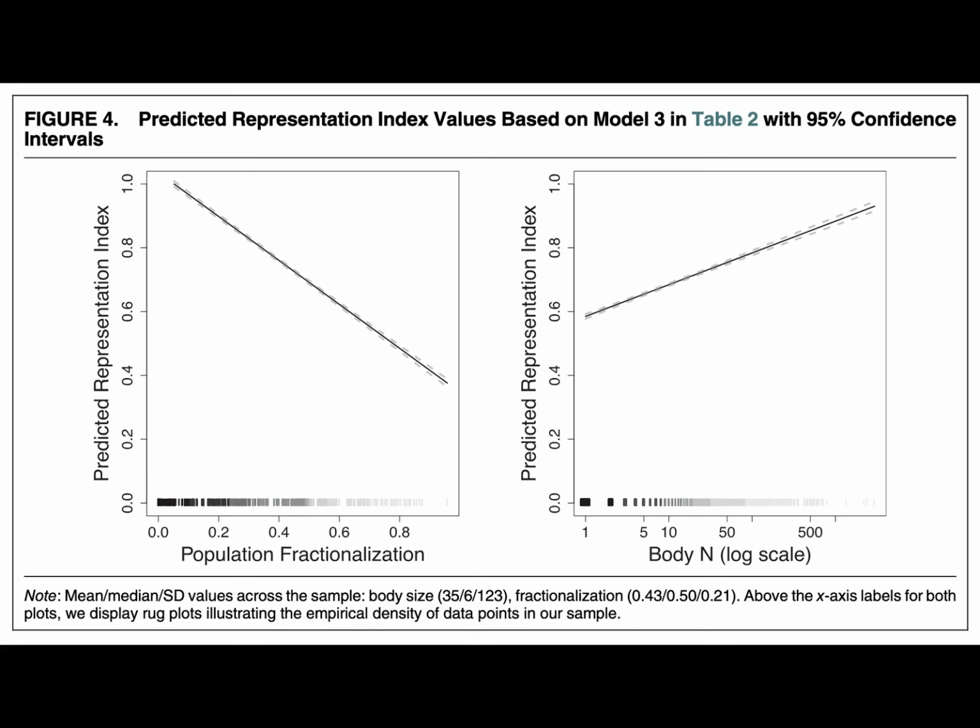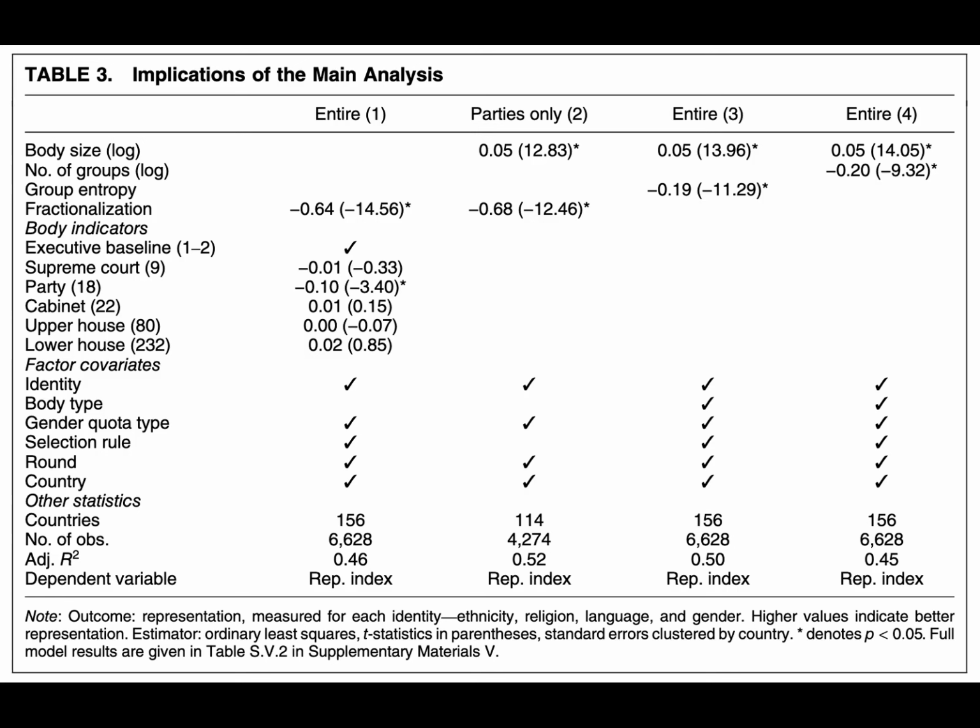For any body size, except where the size of the body equals the size of the population, increasing entropy decreases representation. Again, the upper left quadrant signals the point of worst representation, where body size is smallest and group entropy greatest. This simulation exercise establishes a baseline for understanding the problem of coordination in descriptive representation. In subsequent sections of the paper, we test these theoretical expectations. It turns out that point estimates based on simulations are successful in explaining a good deal of the variance in representation across the world, reinforcing our theoretical expectation that failures in representation are often due to compositional factors.